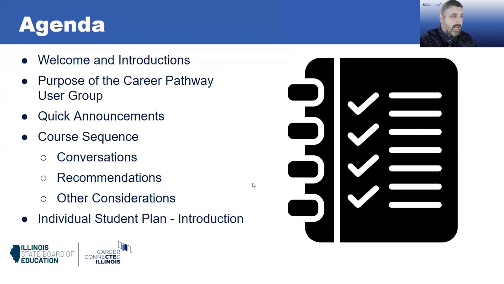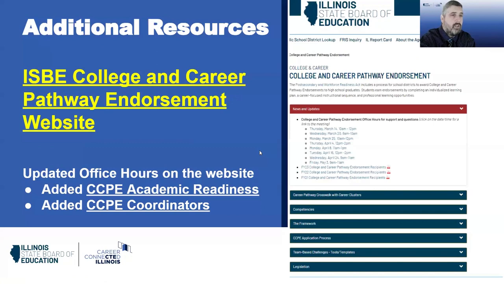We have our agenda, restating what we went through today. We did want to address some additional resources. If you need additional resources, they can be found at the Pathway Endorsement website page. You'll notice here, and Heather called us out a few days ago, there are some new office hours. If you have questions, or just need to get a hold of Heather and need her ear on a question, March 14th was yesterday, but March 20th, March 25th, April 4th, there's a whole host of dates laid out for almost the remainder of the year. Look at those dates, and if you have a question that comes up, make sure you're engaging her in those times that are slotted where she can answer questions as a part of this work.